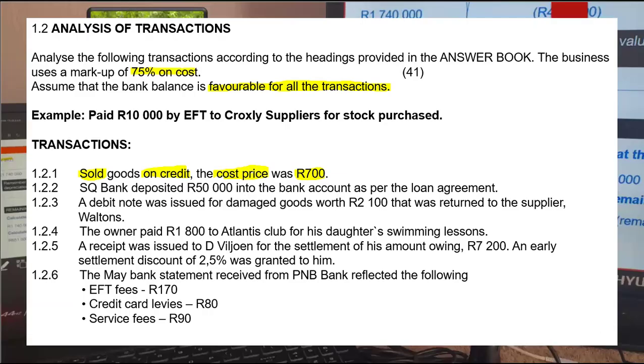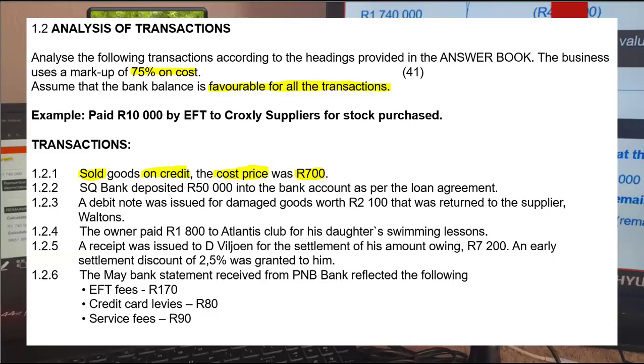I've done this a lot of times. I'm not going to go back to the slide that I normally show you. It's a very colorful slide with arrows, red and green, where I explain what happens when you sell goods on credit. Whenever you sell goods, whether for cash or on credit, four accounts will be affected, okay? You will increase bank if it was sold for cash, or you will increase debtors control if it was sold on credit. In this scenario, they were sold on credit, so we debit debtors control.